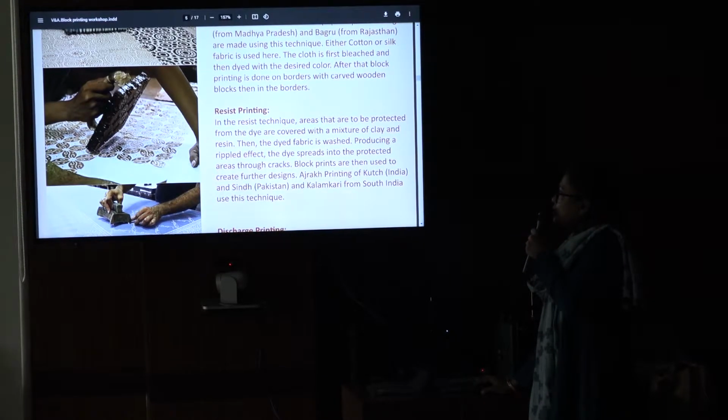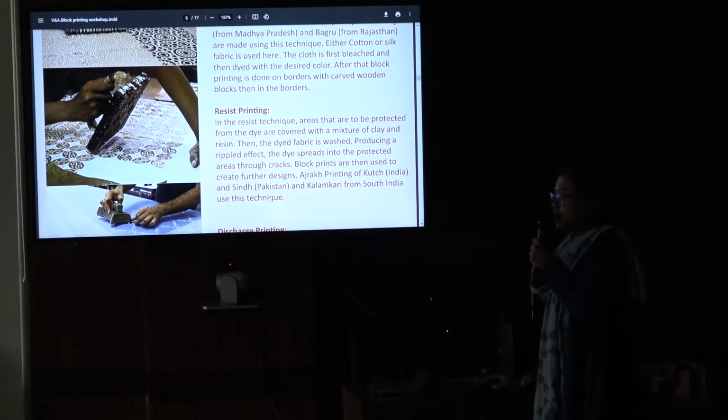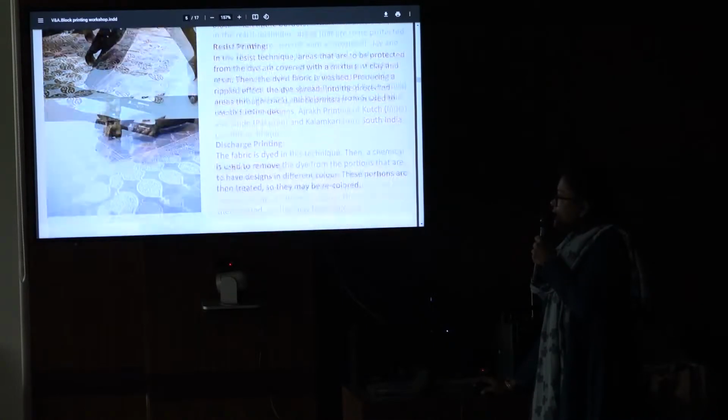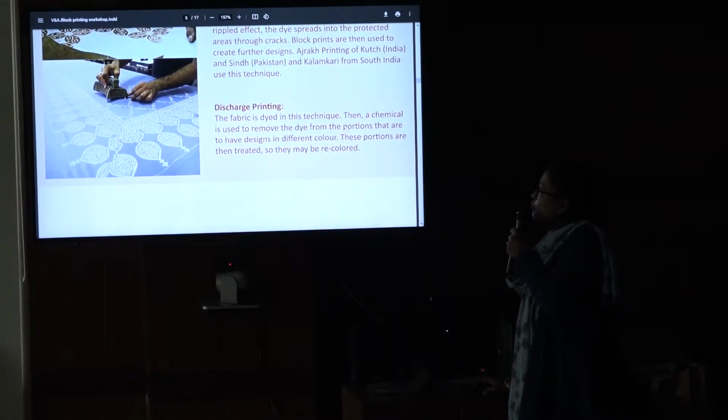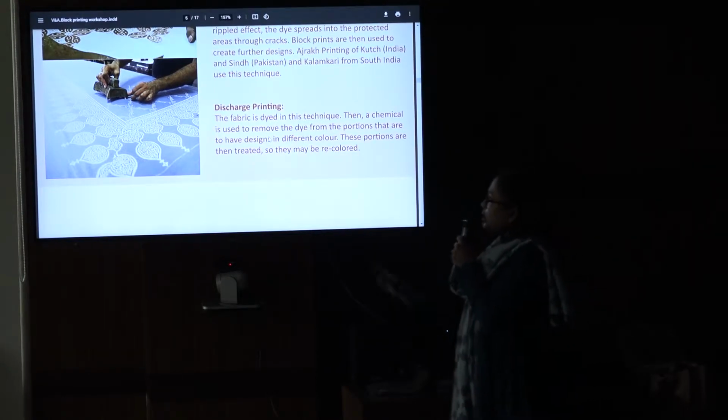Block printings are then used to create further design. Ajrak printing of Kutch and Sindh, Pakistan, and Kalamkari from South India use this technique. Like Paramita and Amrita Di, the sari she is wearing is in the same technique. This is discharge print. The fabric is dyed, then in this technique a chemical is used to remove the dye from the portion, this area.